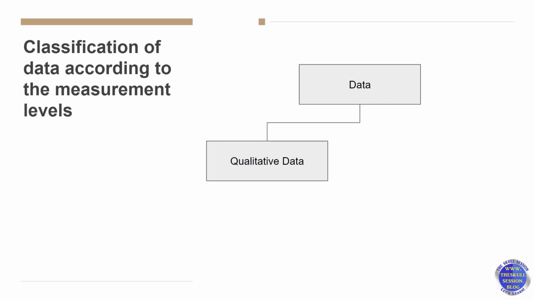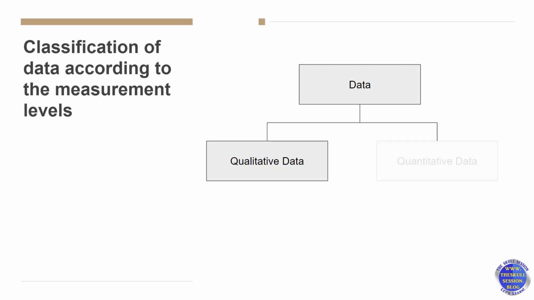So qualitative data cannot be directly expressed in numbers, but we can use a scale to measure or evaluate the taste of the cake or the satisfaction level of the customer having the cake. It is not directly measurable, but we can convert that satisfaction to a number by assigning a scale. So we can ask the customer, on a scale of 5, how much is your satisfaction level while you tasted this cake. If he says 5, that means he liked it very much. And if he said 0, that means he hated it. So qualitative data cannot be directly expressed in numbers.